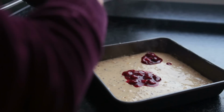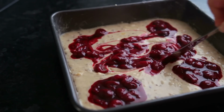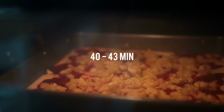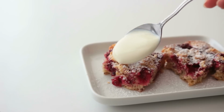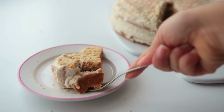Add the cherries and mix those in lightly. Finish everything off with the crumbles. Now bake everything for 40 to 43 minutes until it's nice and golden brown at the top. Serve it with vegan yogurt or vegan ice cream or vegan whipped cream if you want. And that's it. On to cake number 3, vanilla cashew cream sprinkles cake.